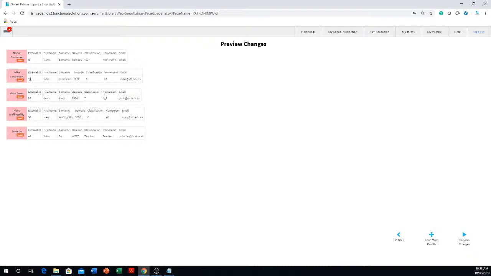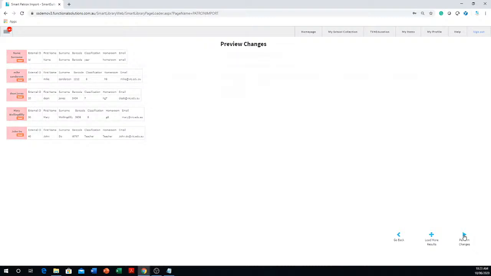But the next one, it tells you that it's going to be Mike Sanderson, with classification, so it's showing you what the data looks like. If you're not quite sure, you can click on load more results and it'll give you more results. But if you're happy that all that information's correct, only then do you want to go perform the changes.